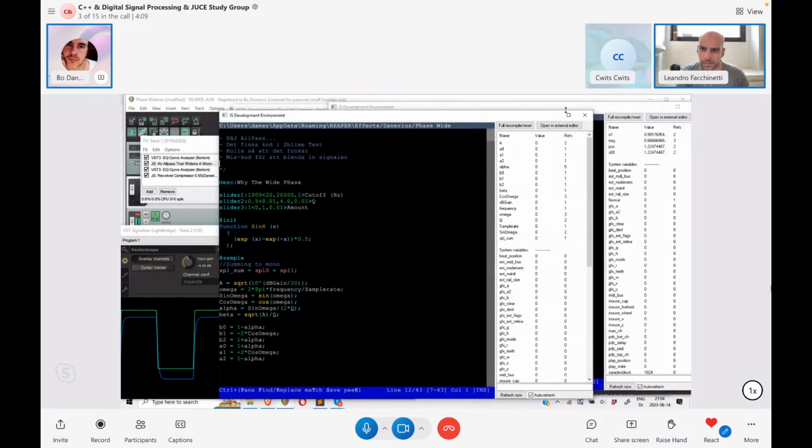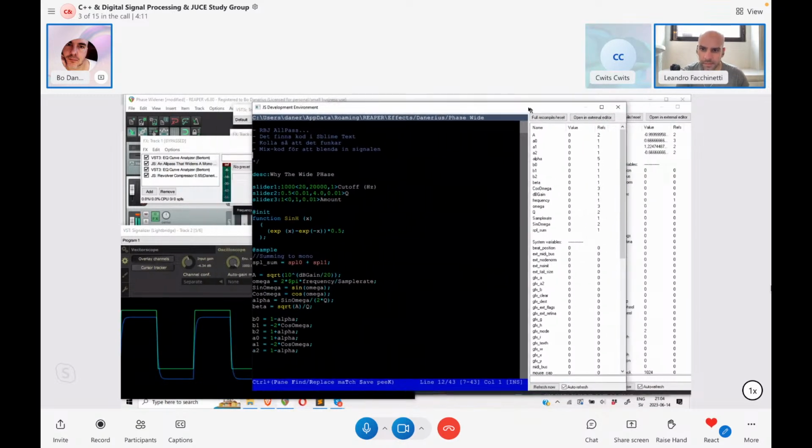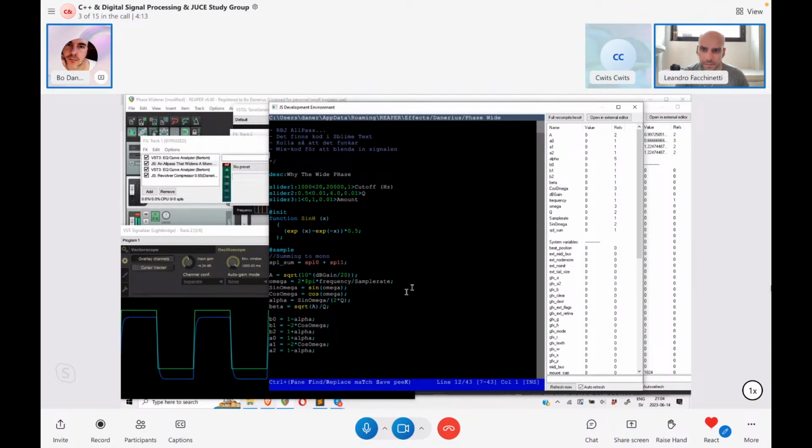So first, the thing that I just quit because I got a headache. I was going to do an all-pass filter, and the idea is to make a widener from an all-pass filter. That's the Dan Worrall idea? No, actually no. It's quite similar to it, but it takes a mono.